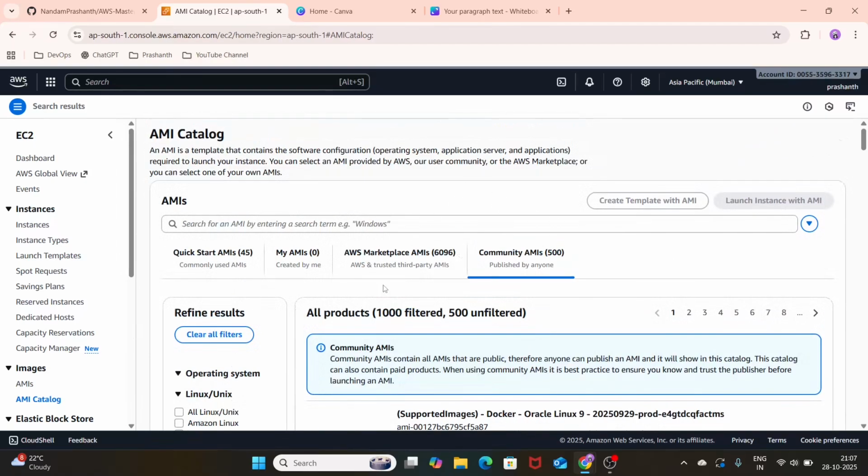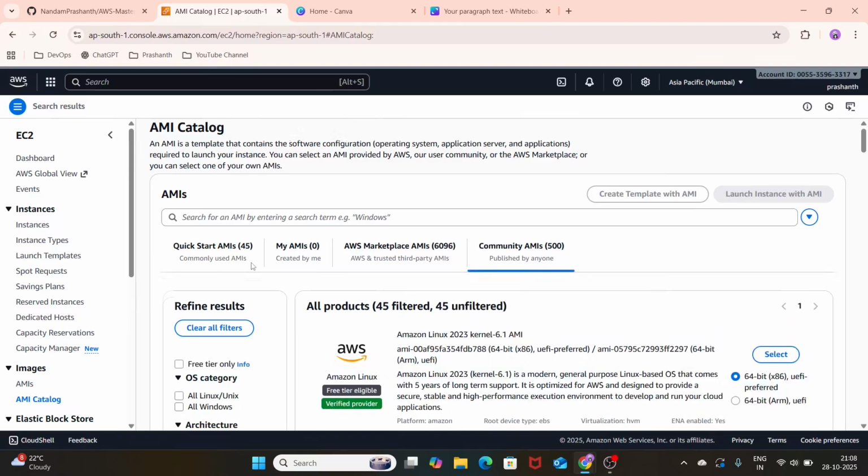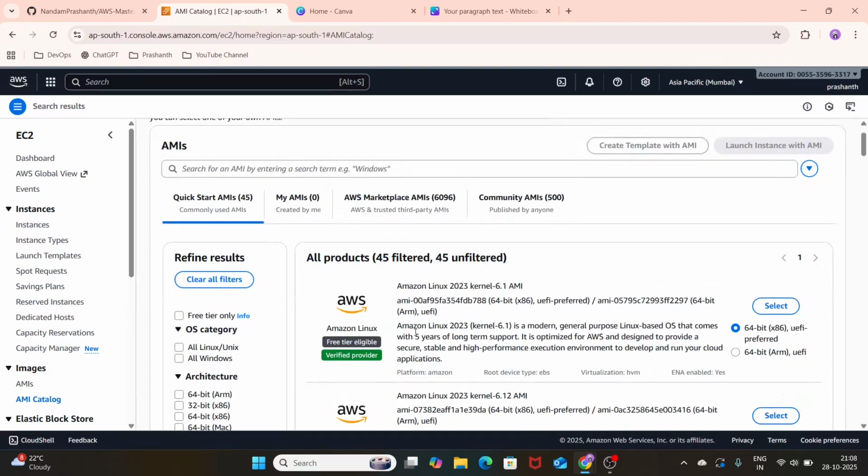So this is how we will see AMIs, and these are quick start, like it will be a plain, fresh OS. And the best practice to select an AMI is to know what OS you require and what OS you want to run your application on. Based on that, you can proceed.